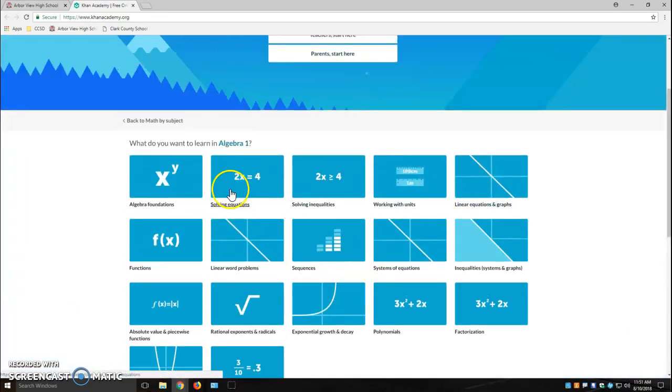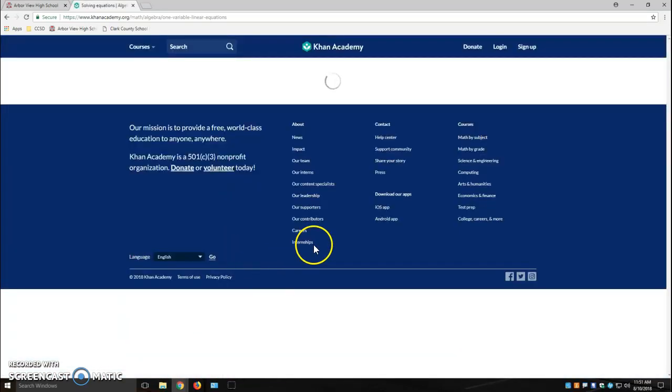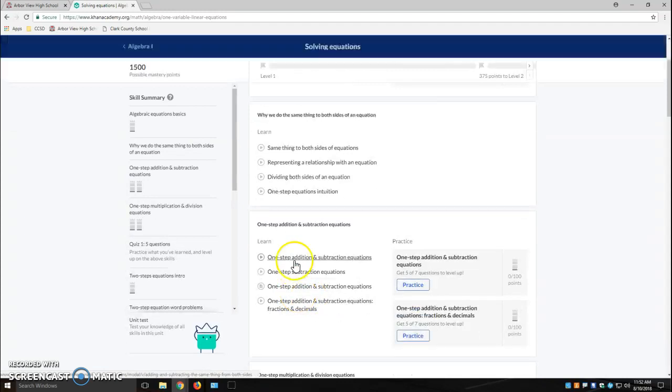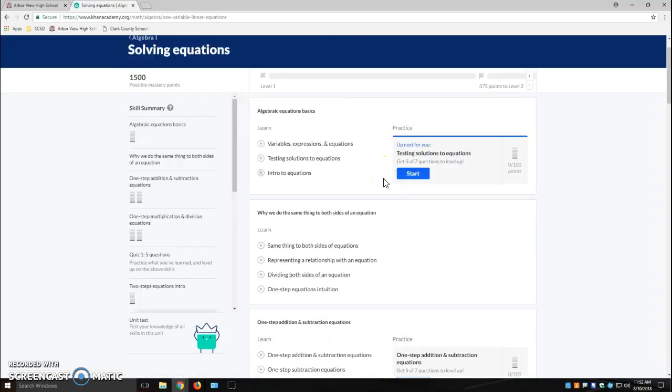So perhaps maybe I want to review solving equations. I can go through one of these videos on solving equations as well as a short assessment afterwards with my student. I'm not going to waste your time going through the thing here, but there's videos, assessments, videos, assessments built in. It is very user-friendly once you've used it a few times, and it is something that you all can do with your students. If you see your student struggling with math, this is something you can do with them to help them out.